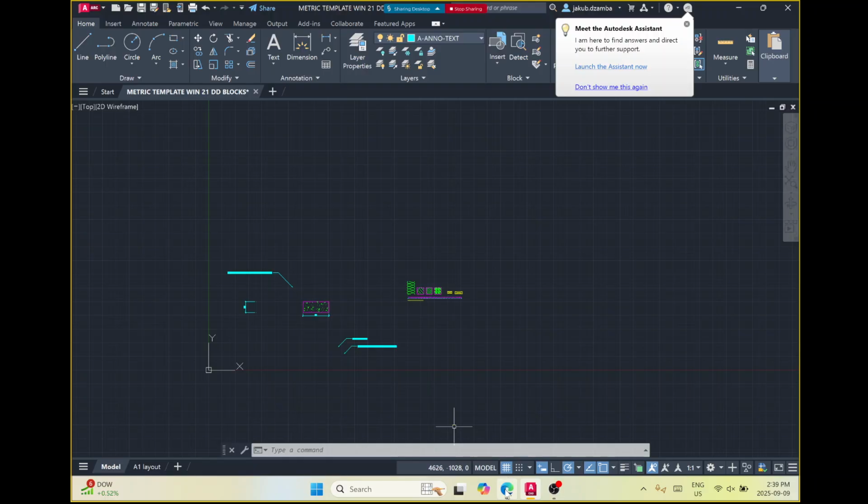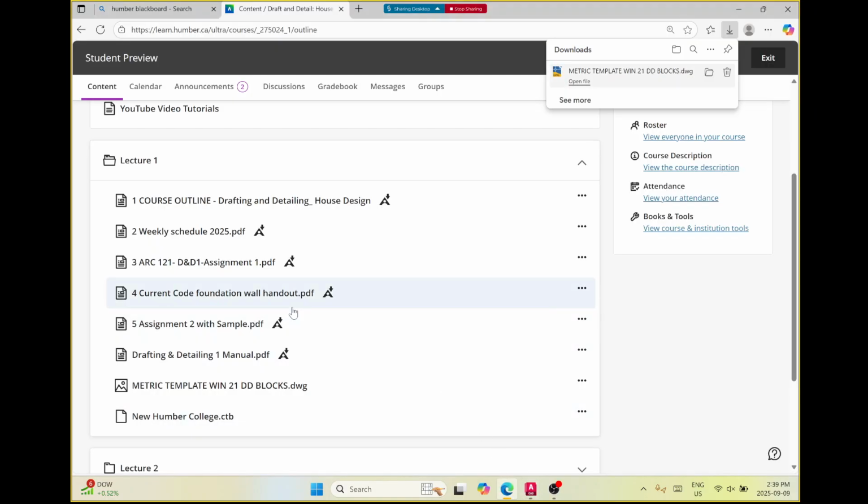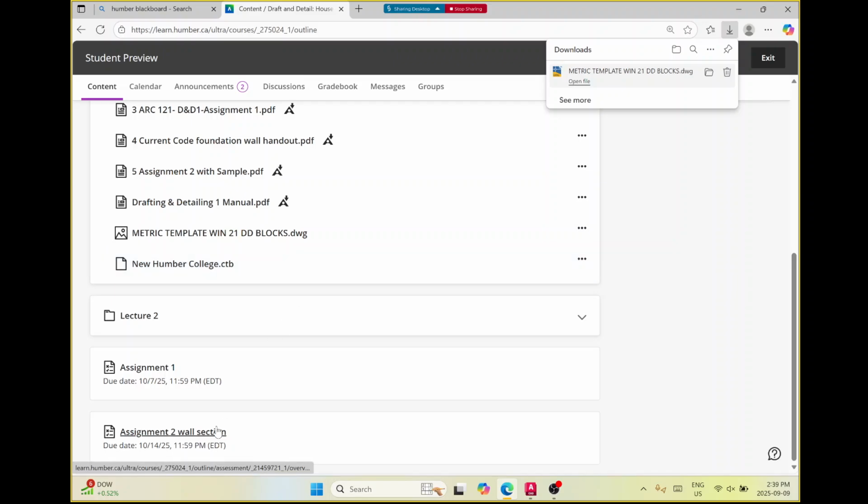Okay, so we have our file loaded. Now let's go to assignment 2. So assignment 1 is the model that we're all working on. Right now I've shifted the due date to October 7th, so we have an extra week to finish it. And the due date for assignment 2 is the 14th. Yeah, I guess that sounds right.